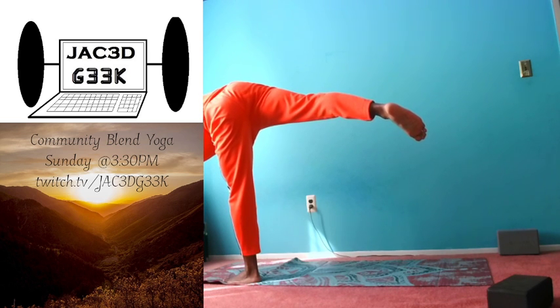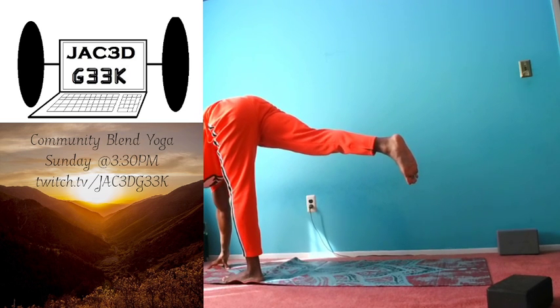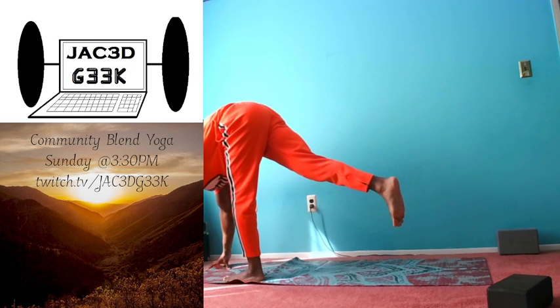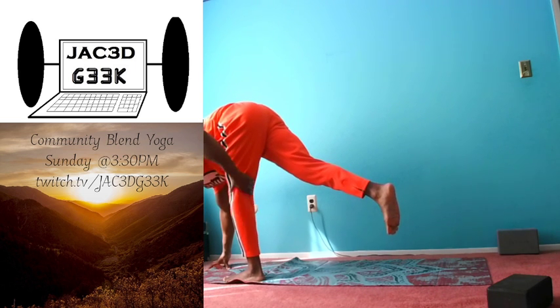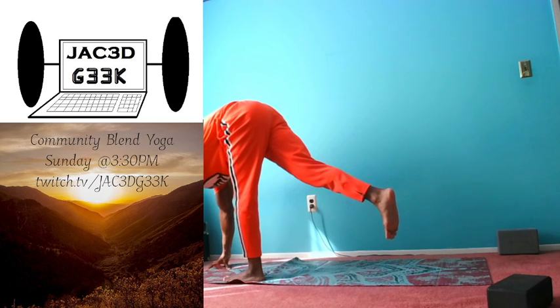We now go from half moon to a standing split. And once again, this is a good opportunity to really feel your hamstrings. And you also want to make sure you have a slight bend into the knee and don't go 100% straight. And keep your back flat at all times.